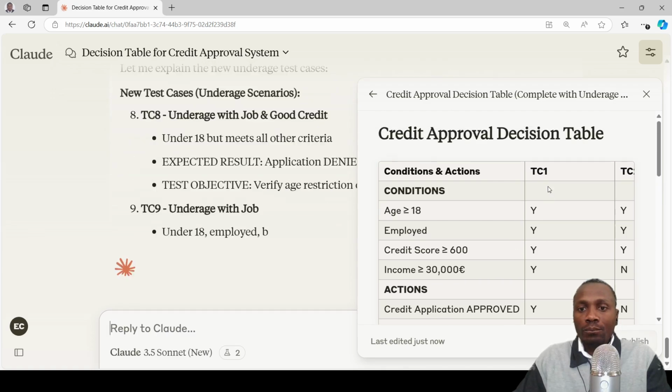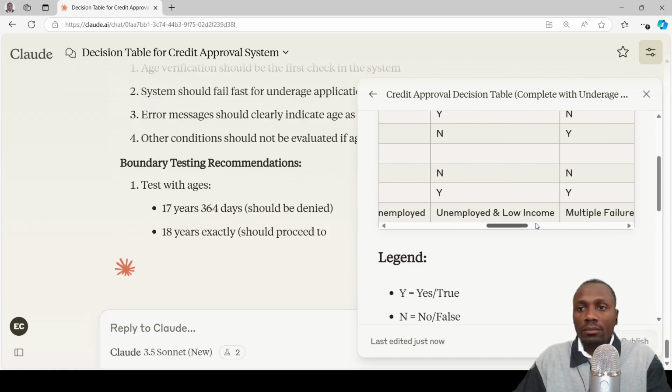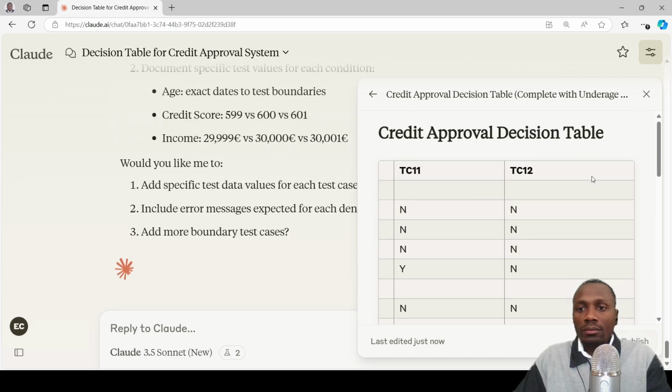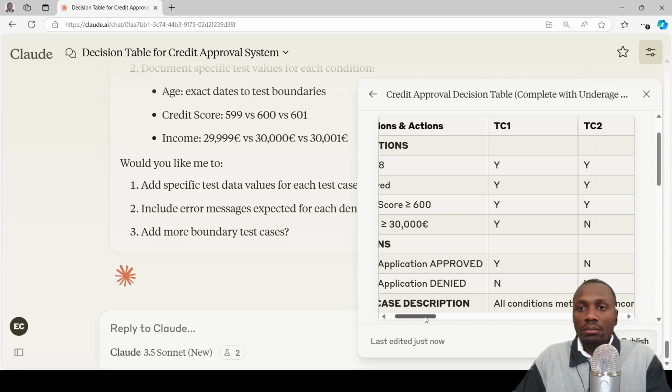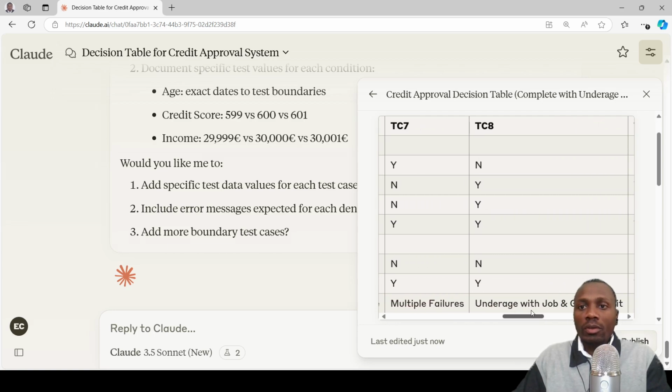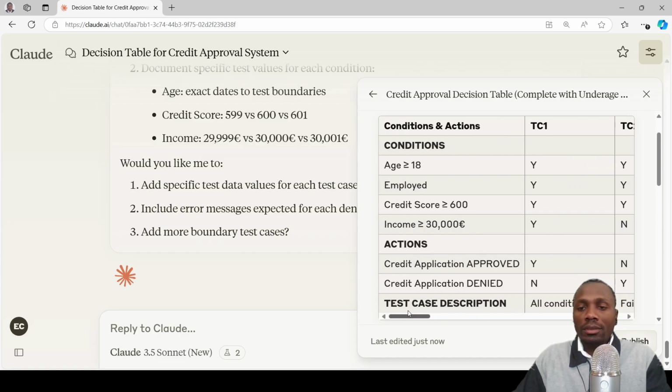Let's see. I see here 12 with age bigger than 18. No, before it showed us only 8. Now we have much more here.